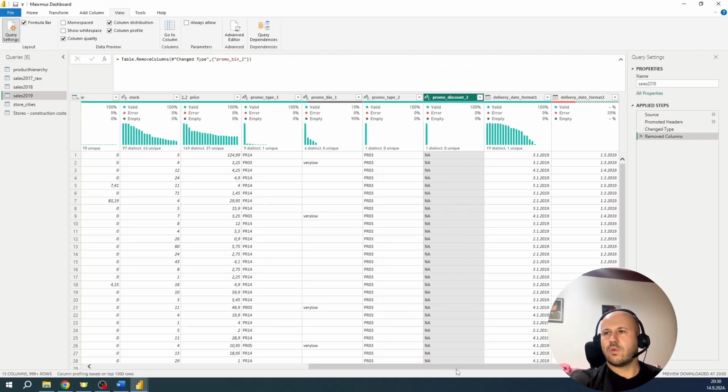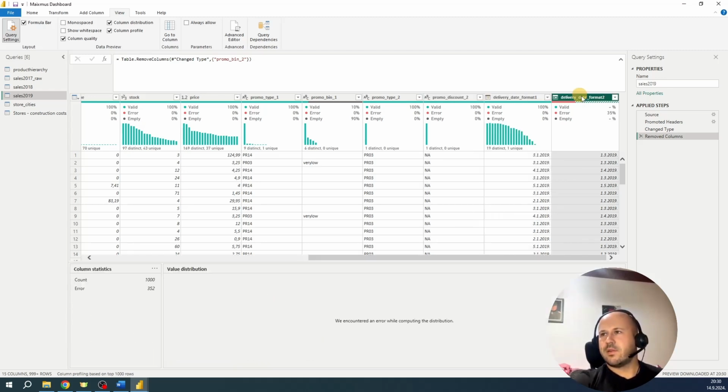You should always try to remove as much data as possible. You don't want to import a lot of data because, I mean, each character is 1 byte. So you must always track the size of your model and pay attention to it, because if the size of the model is huge, the report will be slow, and no one likes slow reports. And even if it's a great report, if it's slow, they won't use it.